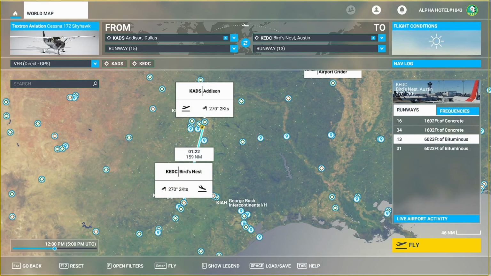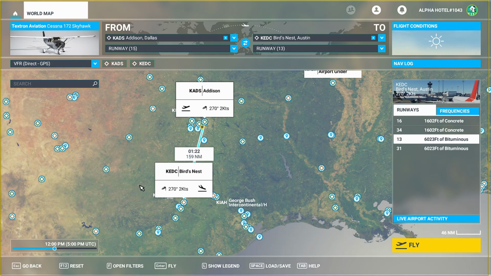Another quirk with flying IFR flight plans in the flight simulator is that not all IFR procedures are available in Flight Simulator. Some departures, arrivals, and approaches are just not in the database, so they can't be loaded in your GPS. The good news is that even though these procedures are missing, the fixes that define them are usually still in Flight Sim, so we can actually build them in the flight planner, and we'll talk about doing that. This is not something you should ever do in the real world, but since there are so many missing procedures in Flight Simulator, this gives us a way to fly those.